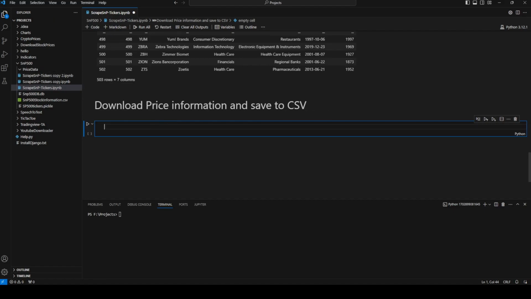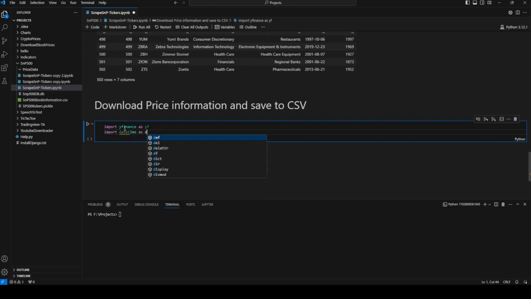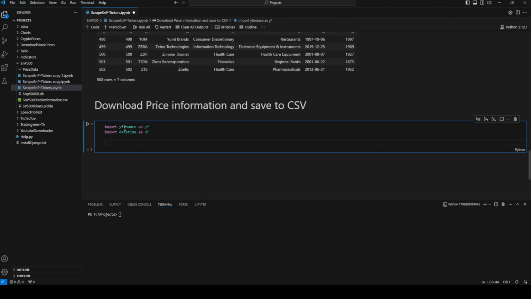So we're going to import a few packages. I'm going to import yfinance as yf, because we need that to download the price information. I'm going to import datetime as dt, because we need this to specify our dates.